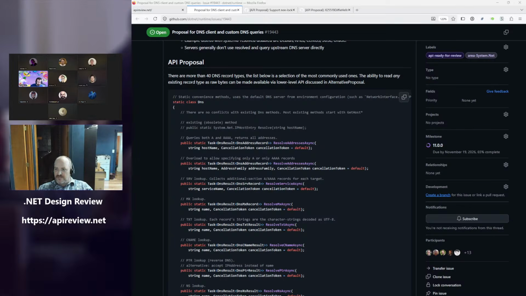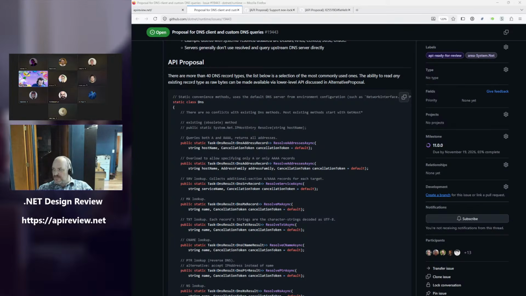The existing methods are usually something like GetHostAddress or GetHostEntry or async variants. And because the newer methods are going to do pretty much the same thing, just return more structured information that will also contain the time to live information and possibly some better structured error code or error response if such a thing happened from the DNS server, we have to choose a different name because you can't overload simply on the return value.